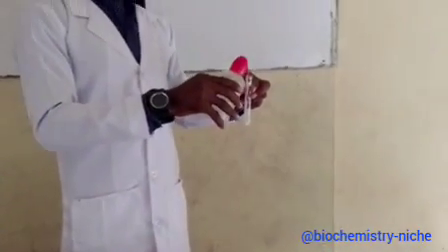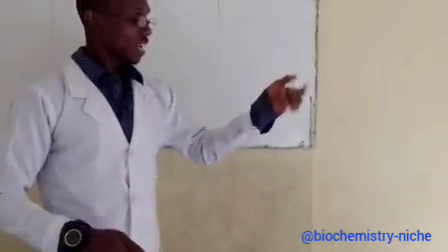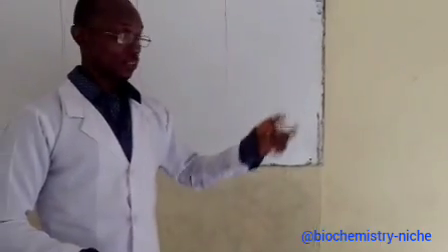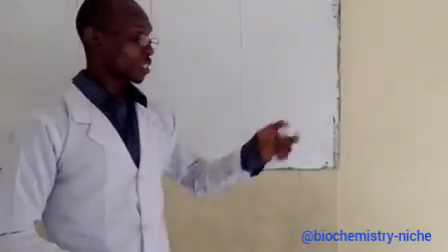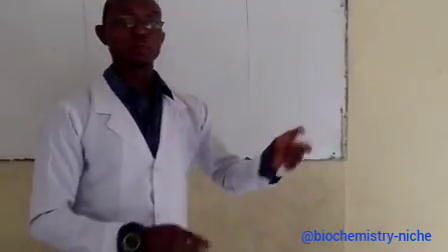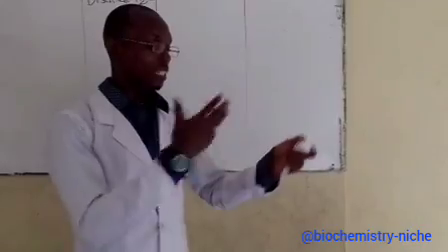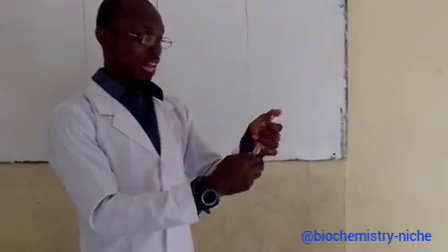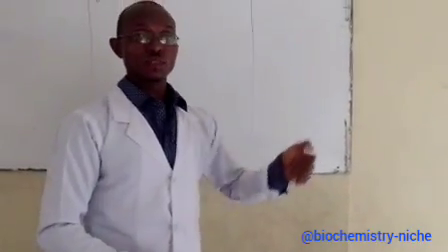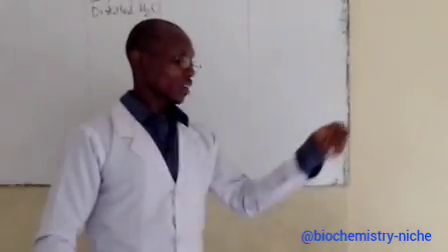Now, let us see what happens when we add distilled water to our sample D. Now, this is distilled water being added to our sample D, adding about 5 mL of distilled water, and then I am shaking. I am trying to see if it is going to be possible for my distilled water to mix with the salt that I've put in the test tube. So everything we see here, or everything that we observe, must go into the table, and that is going to be recorded under observation. So let us see what happens.